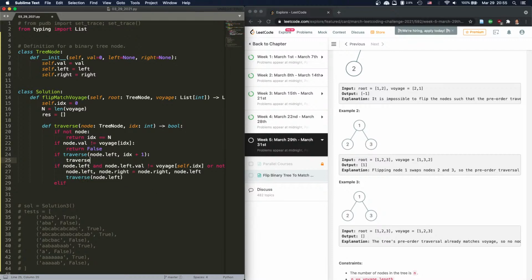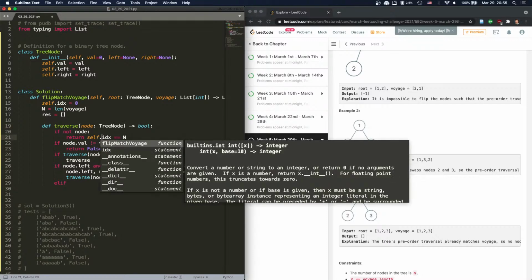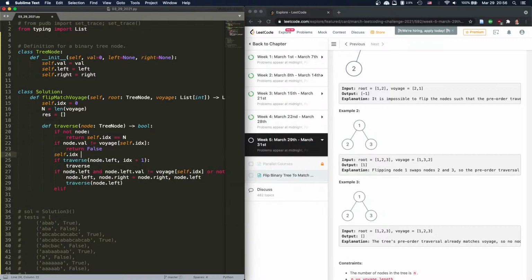The index has to keep increasing. We do have to use a self.index, because otherwise, how do you know where your current index is? Doesn't make sense. Okay, so let's still use self.index, and this has to be self.index. And instead of doing this, I'm going to say self.index plus equal 1, and then we're going to traverse. Right, after traverse, if it's successful, then self.index has been incremented all along. So we say node.right.